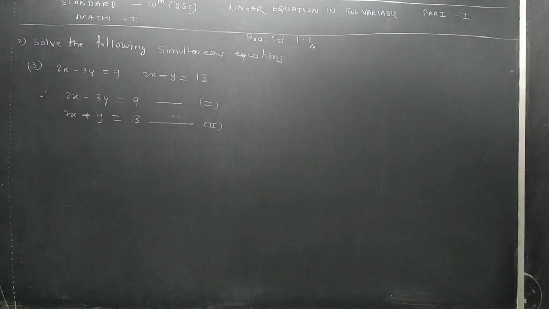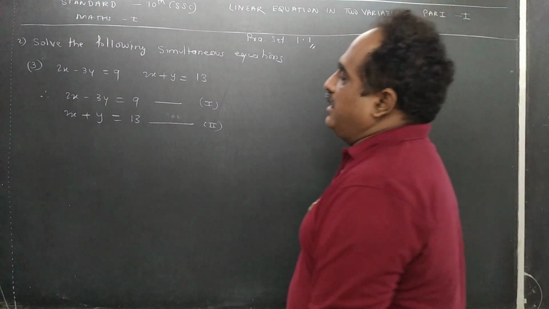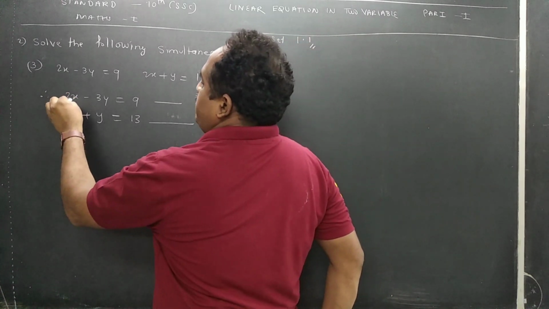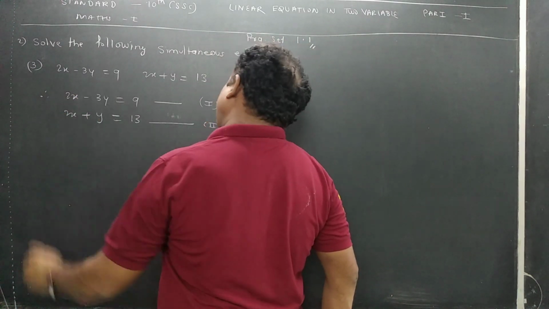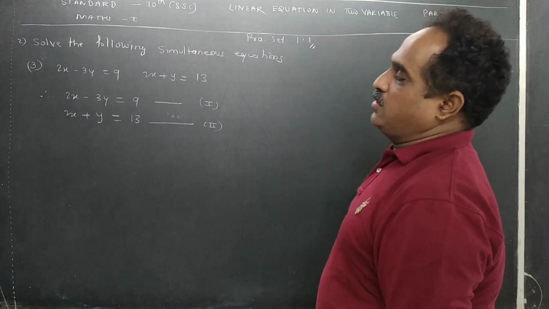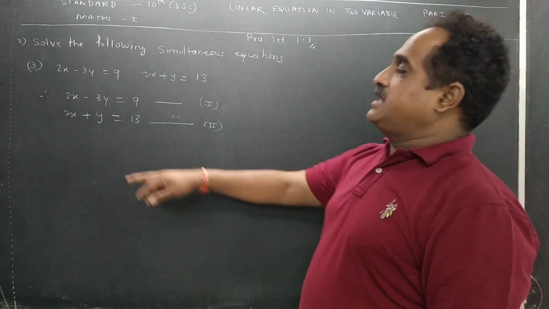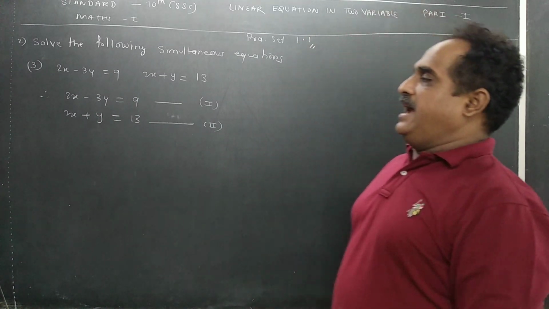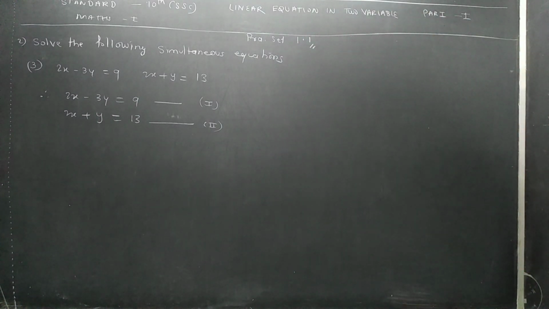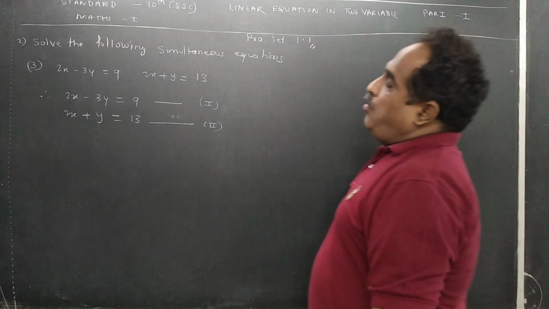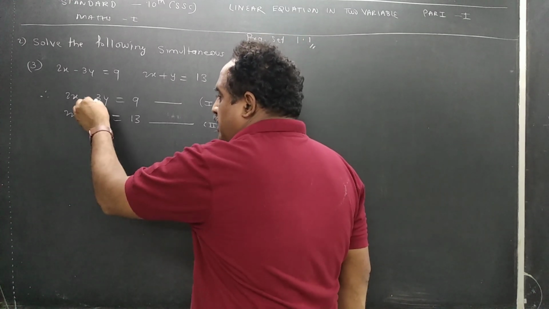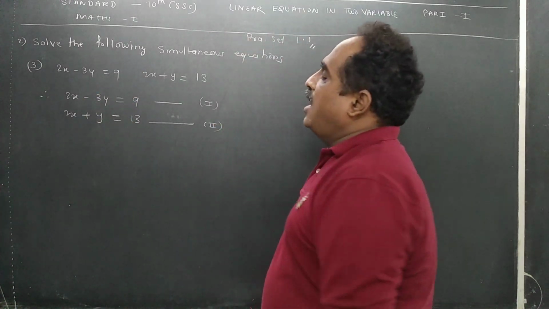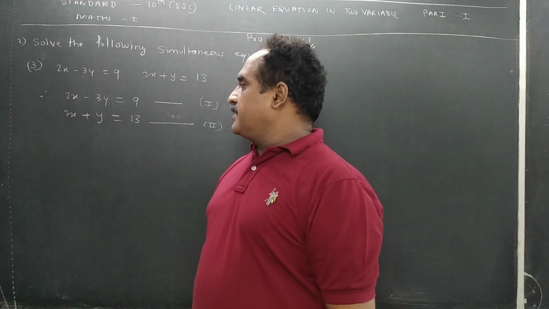Now you have to observe it once again. Here the coefficient of x is 2x, and here the coefficient of x is what? 2x only. These coefficients are the same, but over here it is 3 and 1. Got it now? So what you can do, either you can make these coefficients same, or if they are already the same, consider them.